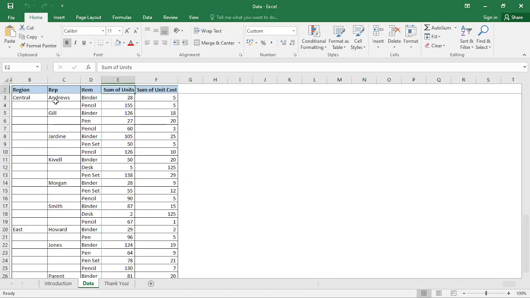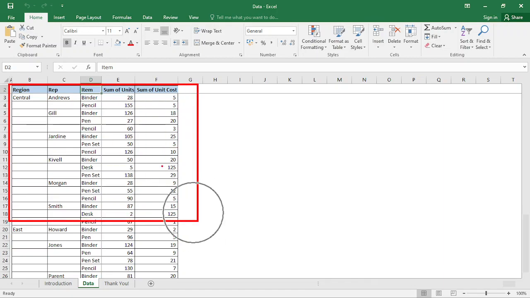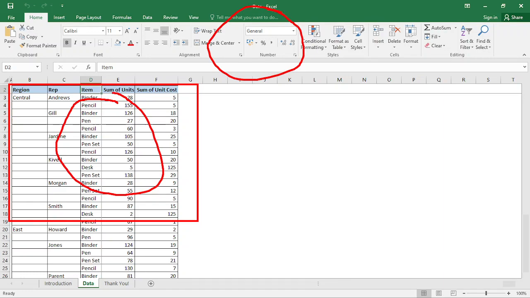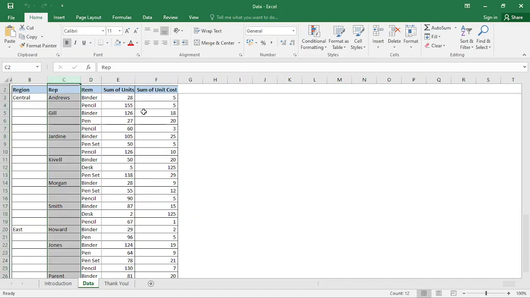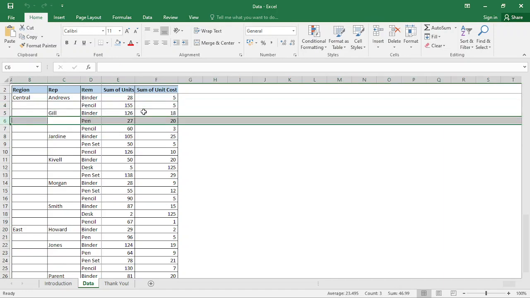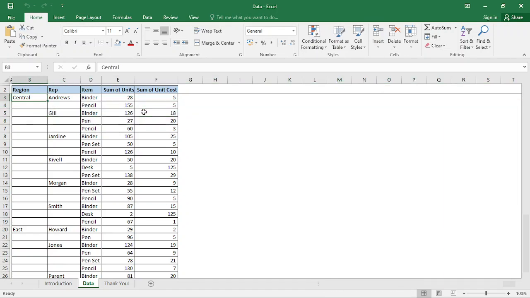Let us move to the data. Let us say you have received this data from a pivot table, but you do not have access to the pivot table right now. If you look at this data, since I'm already clicking inside the data, but no pivot fields are active, which means that this is the pasted special data which I have received from another source, but it would have been created from a pivot table as is visible because there are columns wherein there are blank cells. Now, in order to do some analysis on this, you might require to fill in all the individual cells so that then you can pivot this data and do different kinds of analytics if you want.